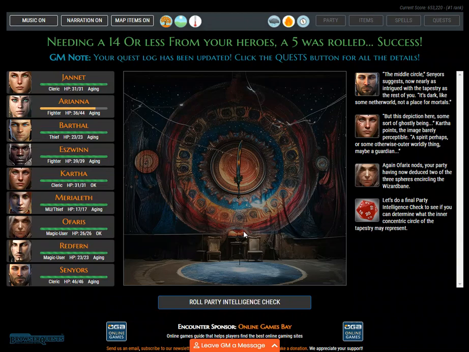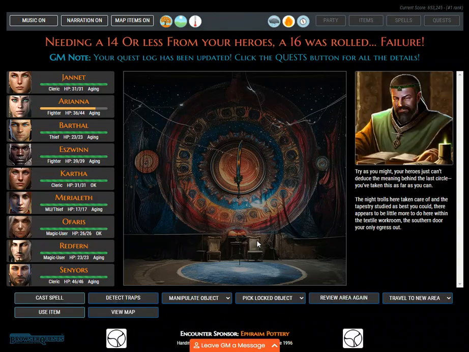Let's do a final party intelligence check to see if you can determine what the inner concentric circle of the tapestry may represent. Needing a 14 or less from your heroes, a 16 was rolled. Failure. GM note, your quest log has been updated. Click the quests button for all the details. Try as you might, your heroes just can't deduce the meaning behind the last circle, you've taken this as far as you can. The night trolls here taken care of and the tapestry studied as best you could, there appears to be little more to do here within the textile workroom, the southern door your only egress out.